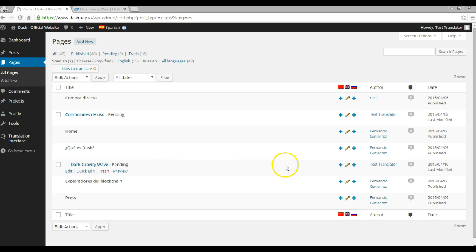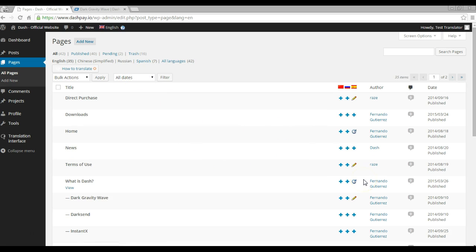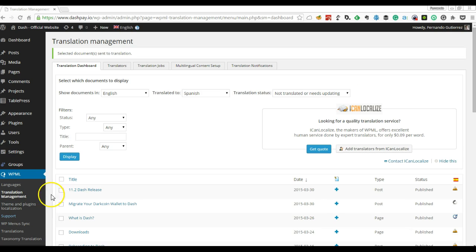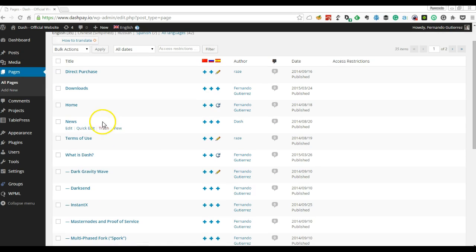Dark gravity wave pending, and I just need to wait for the beginning. You see it's already done, and I'll go now here to my interface as Fernando. If I go to pages, dark gravity wave, I see that it's already here.